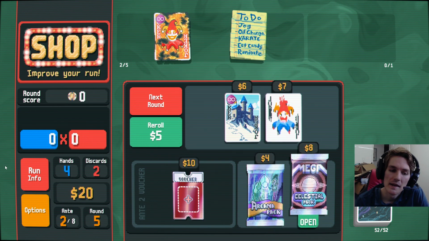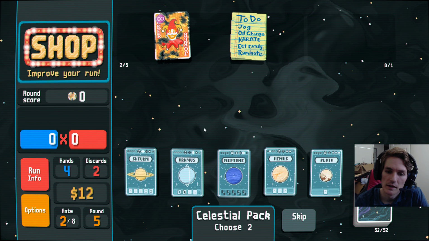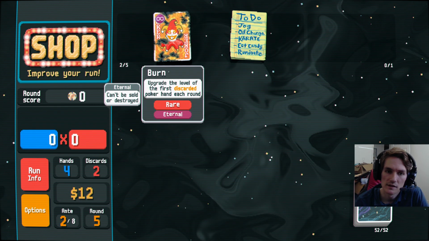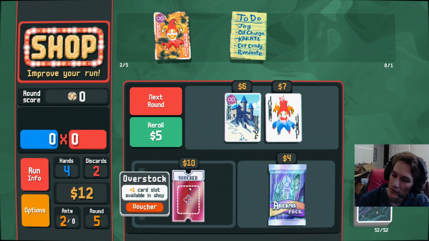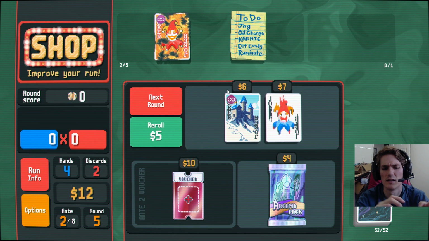Do we take a Mega Celestial? Yeah, I think so. We can upgrade Saturn and high card. The high card stuff actually matters with the Burnt Joker also upgrading it all along the way. Kind of nice. Okay, do we take Overstock? It's such a good voucher, but we have no money. Why do we have no money?